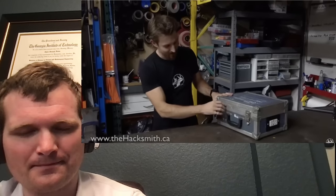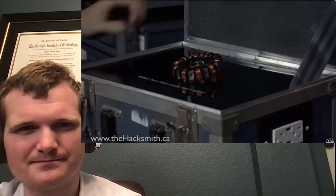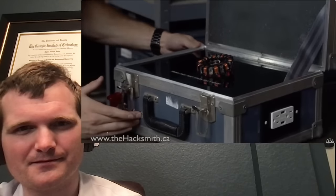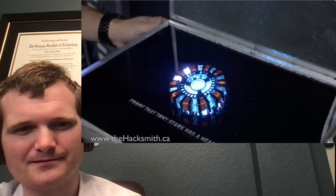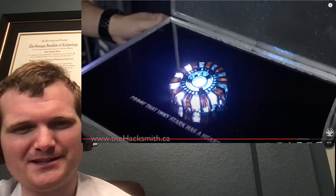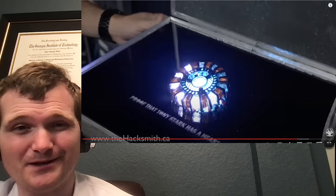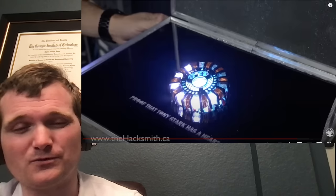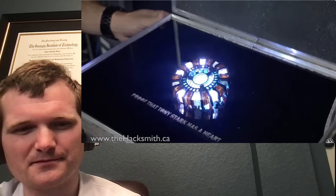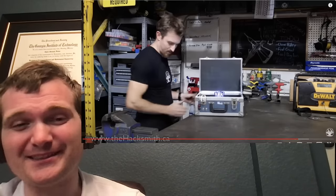The switch is on the box, so let's open it up. Main power is this switch here, and we'll try a startup sequence. That would be so cool to have something like that, that portable. The smallest miniature nuclear reactors are about the size where they can fit into the back of a semi-truck, and there you're just talking 1 to 10 megawatts. So whatever fictional world technology this is, that would be really cool. Now that's cool - seeing the blues and the whites, all these different colored things - they definitely make it look like the thing in the show.